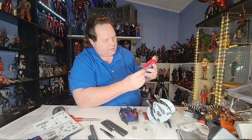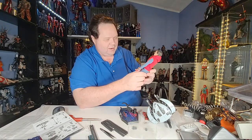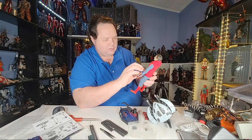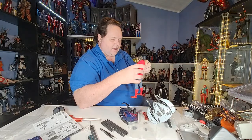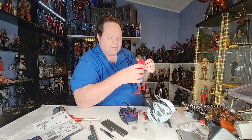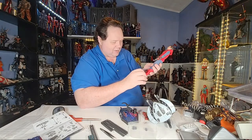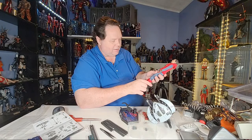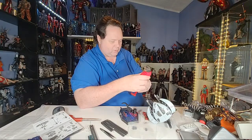And I wish that I had the other suit now so I could do a side by side comparison. At the time, I was having to sell figures to pay medical bills, and space is obviously always a consideration. But now I'm literally back to the opinion of I wish I had every single figure again. So I now want to seek out that original homemade suit again, specifically for comparison, to see what I don't remember and what changes, if any, they made to the two different figures. I should have watched my old video before doing this. That's what I should have done. I should have done my homework.